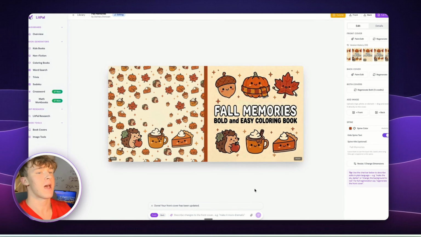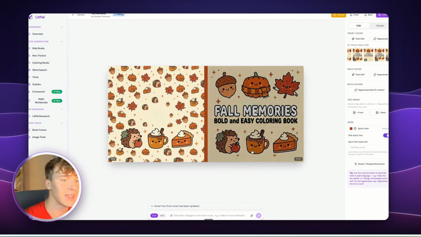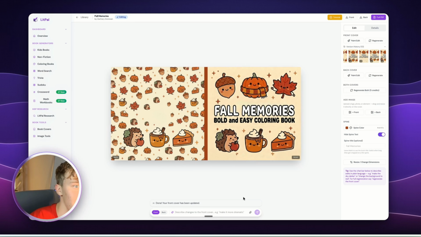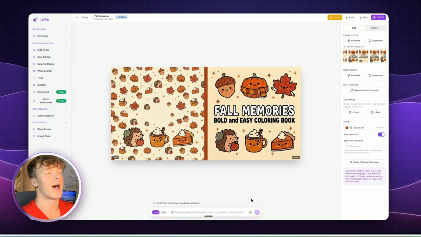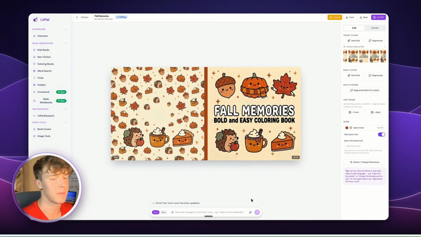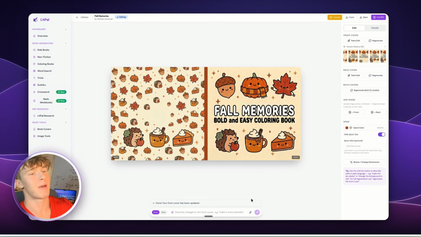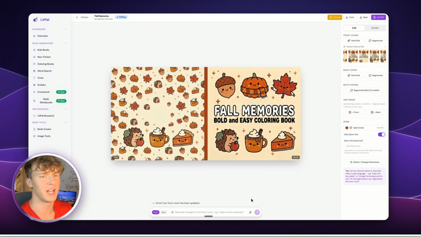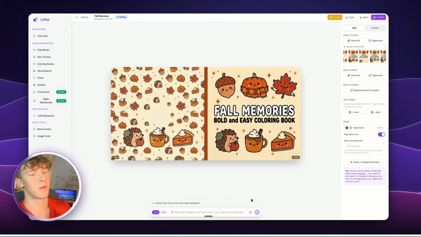I think it looks absolutely beautiful. I mean, look at the colors on the front cover. Look at the elements. The spacing is beautiful. I just had to do a bunch of prompts. Probably took me like maybe 10, 15 minutes to finish this up. But literally all I did is I talked back and forth with the AI, making subtle changes here and there, and it's just finished up our beautiful looking cover.